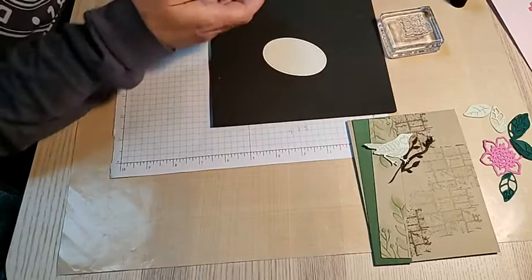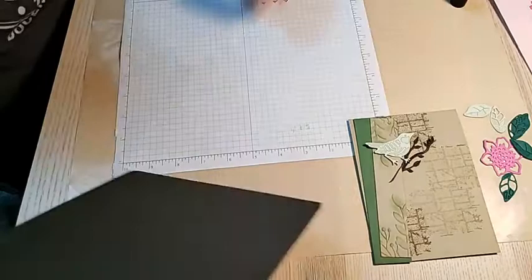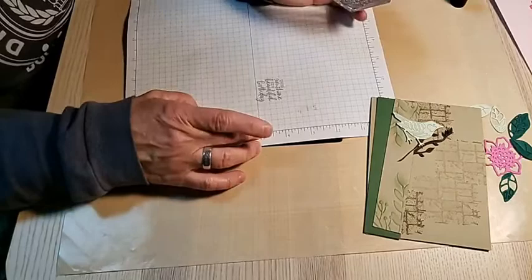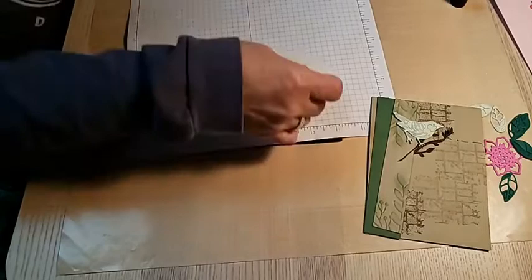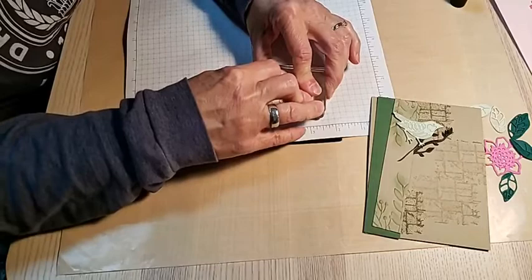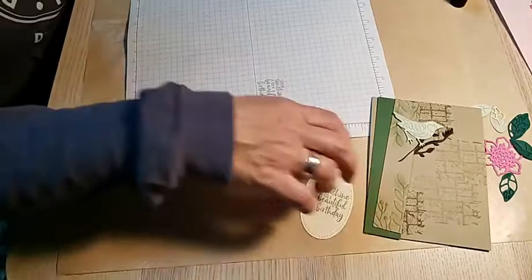All right. Let's test this first. Oops, sorry, I bumped the track. I think this will work just as well. I wish this had more ink on it, so I'm going to ink really well all over. This needs to be re-inked. I'm going to put this off to the side. I'll hold it for a minute. I'm pushing firmly. Ta-da! That's good.